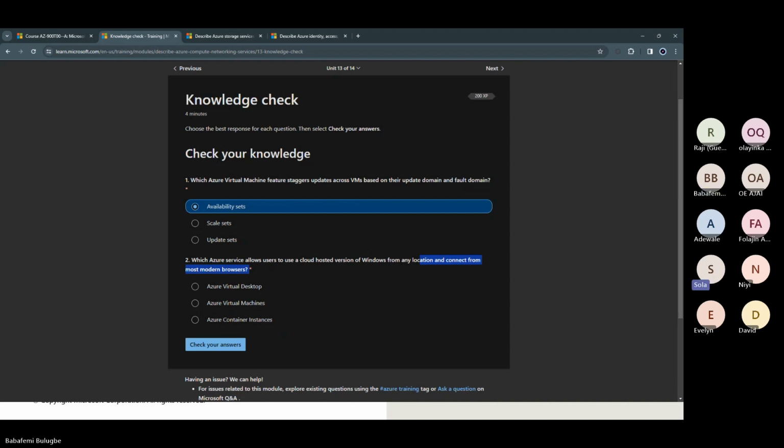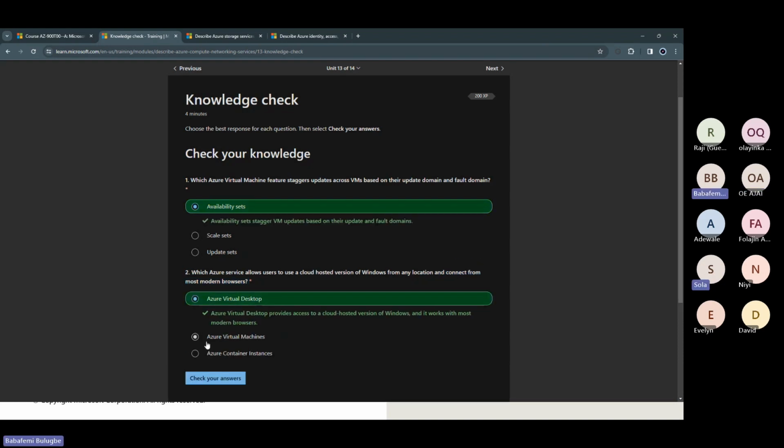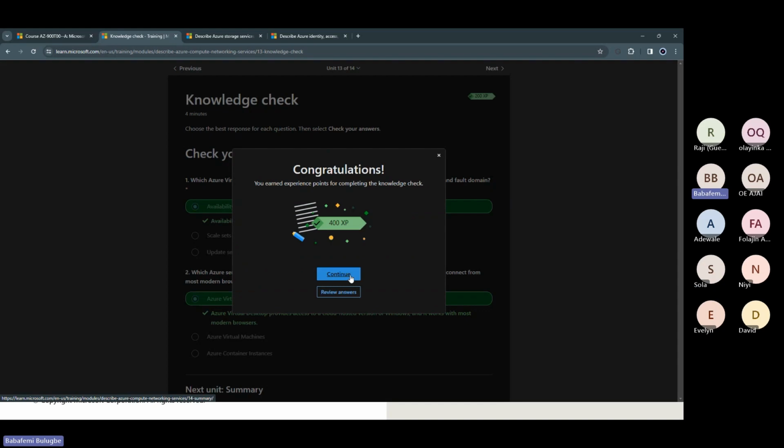Azure Virtual Desktop. Shola, virtual desktop only allows you to use applications. Yeah, but it says from modern browsers, because for virtual machine, it will be a remote desktop connector. And for container, of course, that's like Docker. I'm not sure you can do it from browsers. Okay, that's fine.